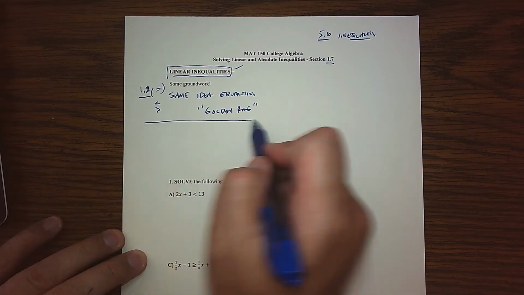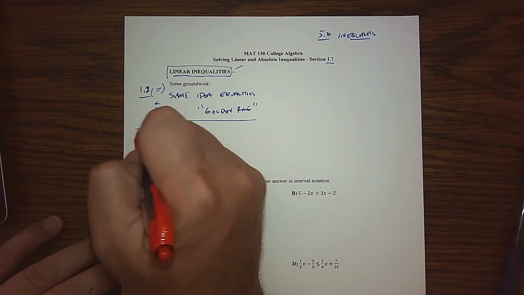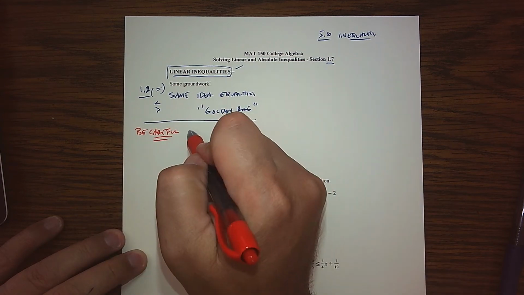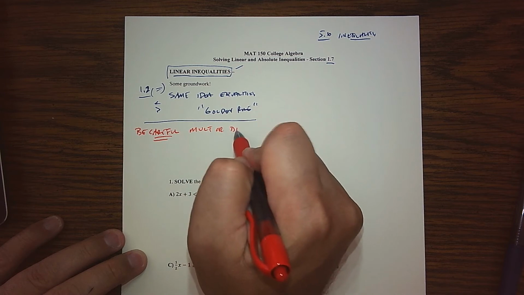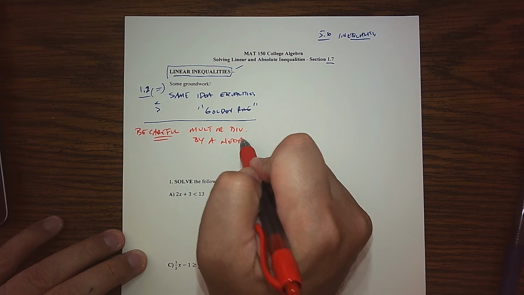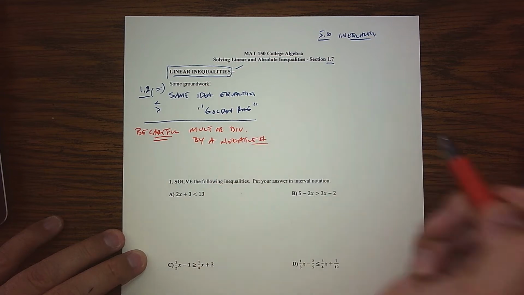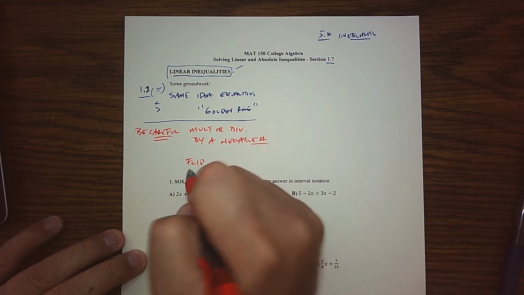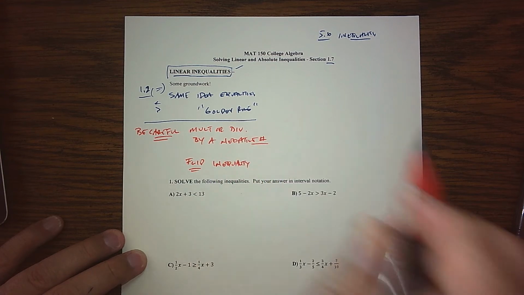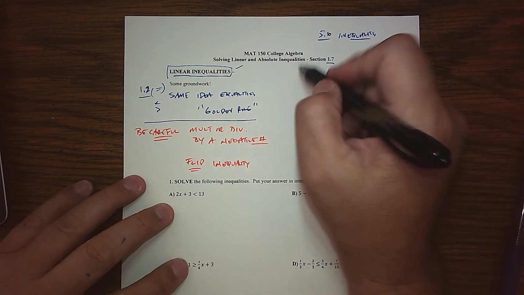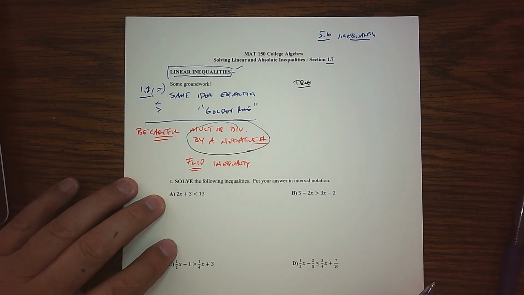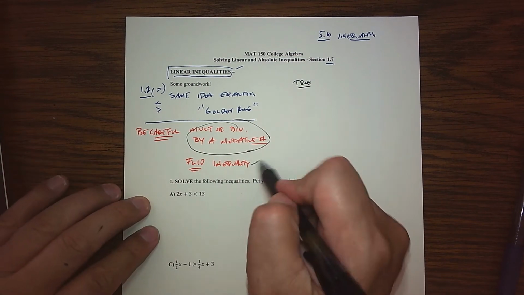There is only one nuance though. So let me put this in red. We have to be careful, right, when we multiply or divide by a negative number. That's the only thing we have to be careful of. What we commonly have to do is flip the inequality. So let me address this idea, and let's take a look at something that we know to be true, and then just start multiplying and dividing by negatives to see how it becomes untrue unless we flip the inequality.